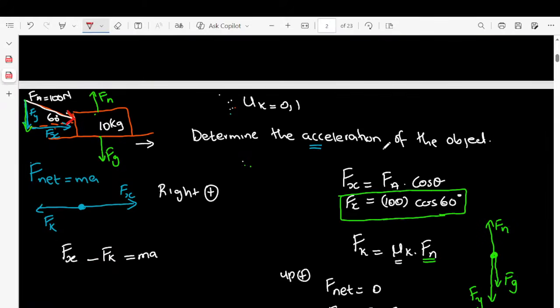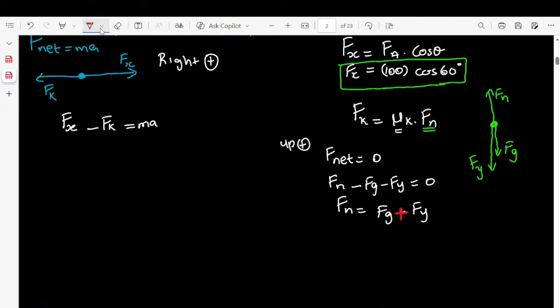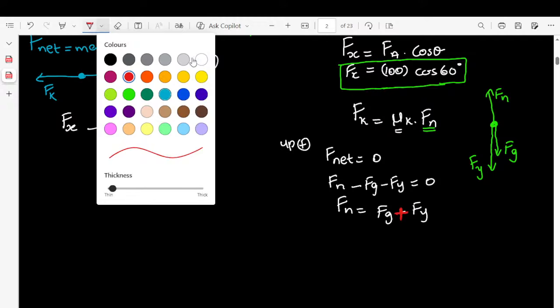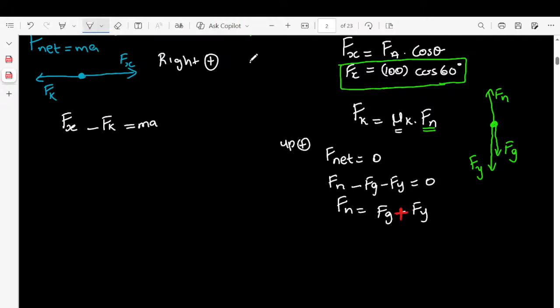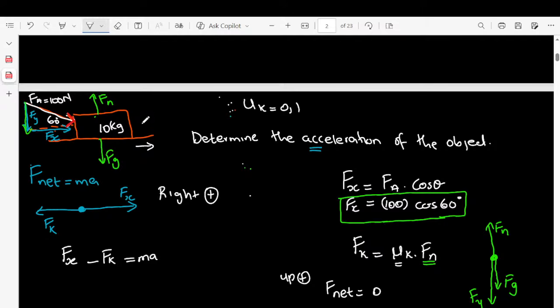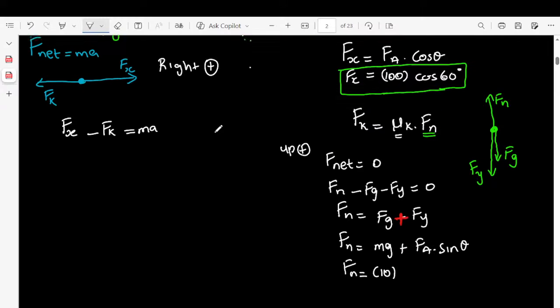Simple. That's how I need you guys to understand these things. So if you can get it like that, everything is good. So now we just know that my Fn will be equal to what? Mg, we're going to add F applied times the sine theta. Okay, so now we know what is Fn. So Fn will be equal to the mass. It was given as 10. So the mass is 10 kg.